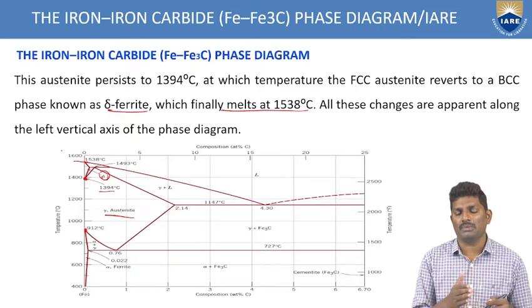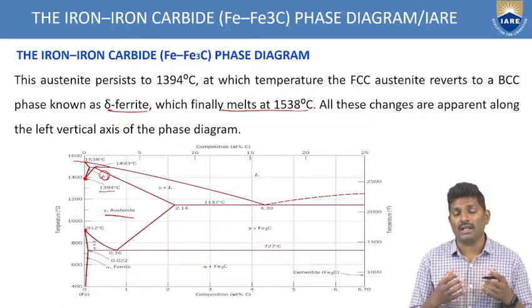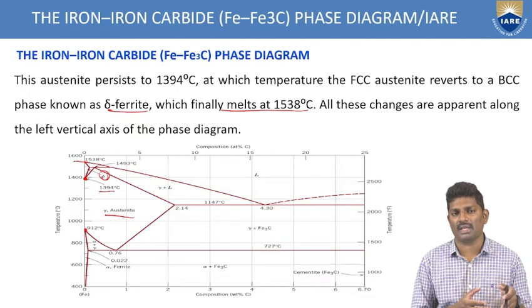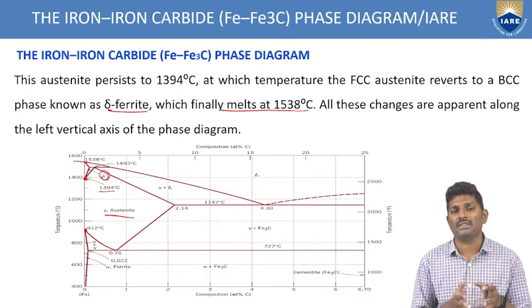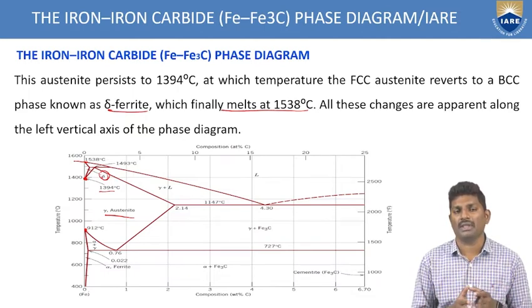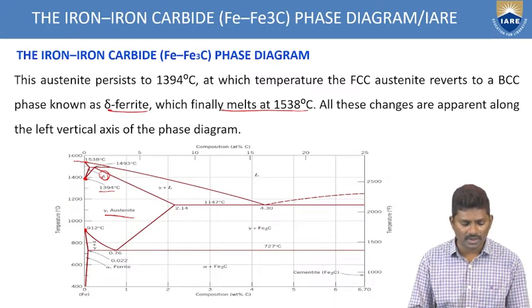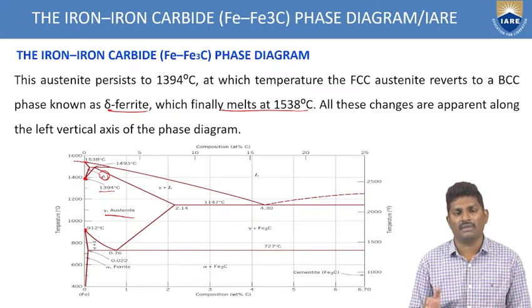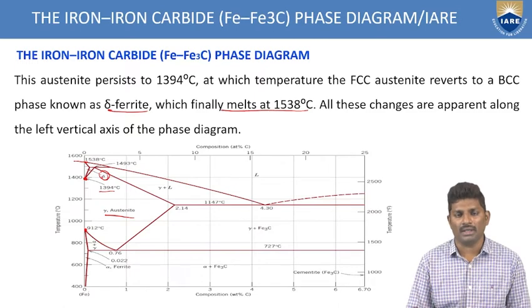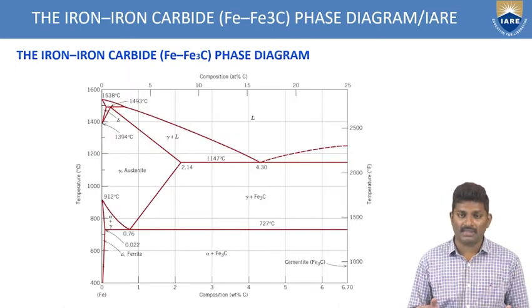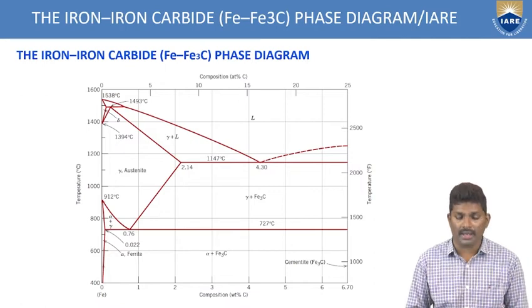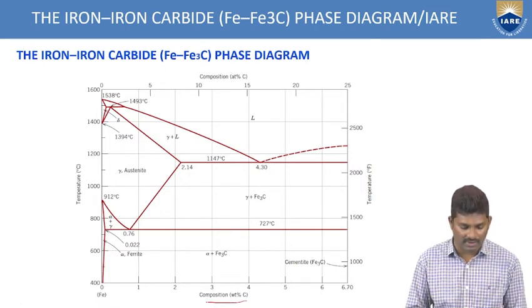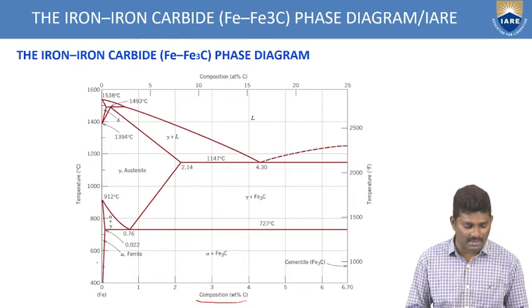In the previous classes also we have discussed that it is very easy for us to identify the melting point of any given type of material with respect to the phase diagram. Once you draw the phase diagram, once you know the phase diagram, it is very easy to identify the melting point of any given material. So in this case, at 1538 degrees centigrade, we get the melting point of iron. So this is the exact picture of the iron carbide diagram. This is the composition we are having, and this is the temperature. Now it is starting from the normal temperature, that is room temperature.